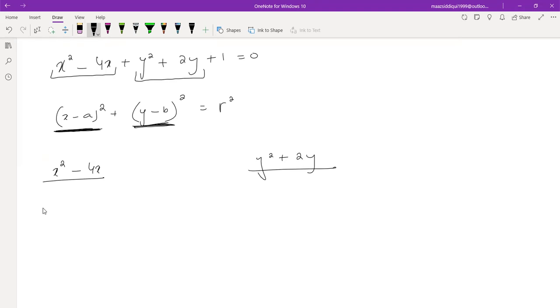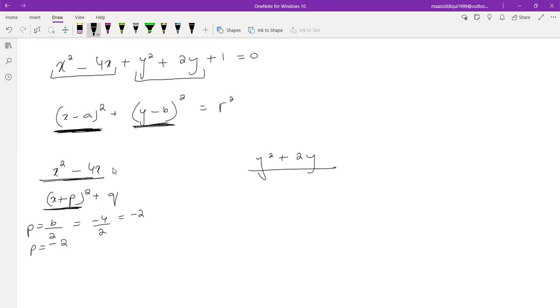That method is basically to convert your quadratic equation into this format, where it is x plus p whole square plus q. So if we are able to get x plus p whole square from this, we can work this out. The formula for finding p is p equals b over 2. b is basically the coefficient of x, which is minus 4 in this case. So minus 4 over 2, and p is coming as minus 2.